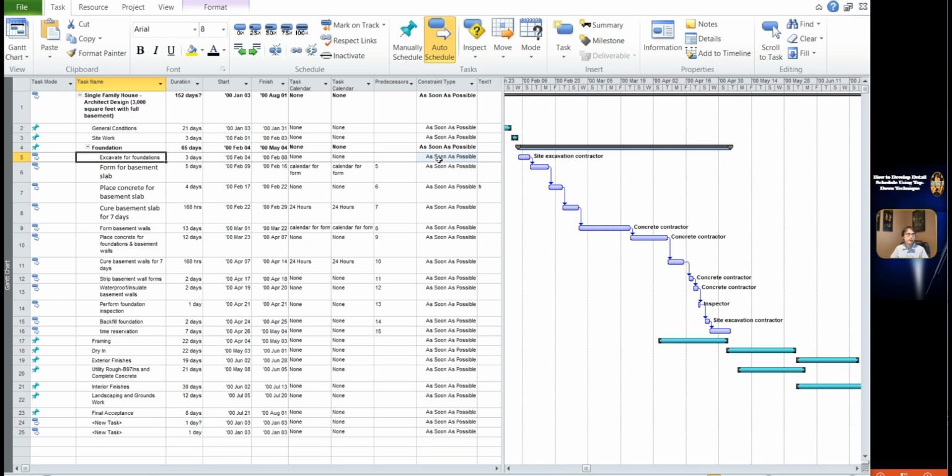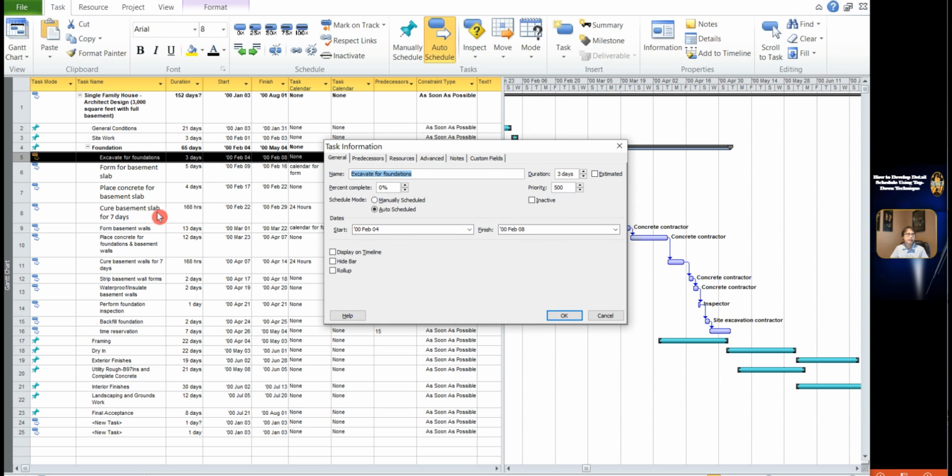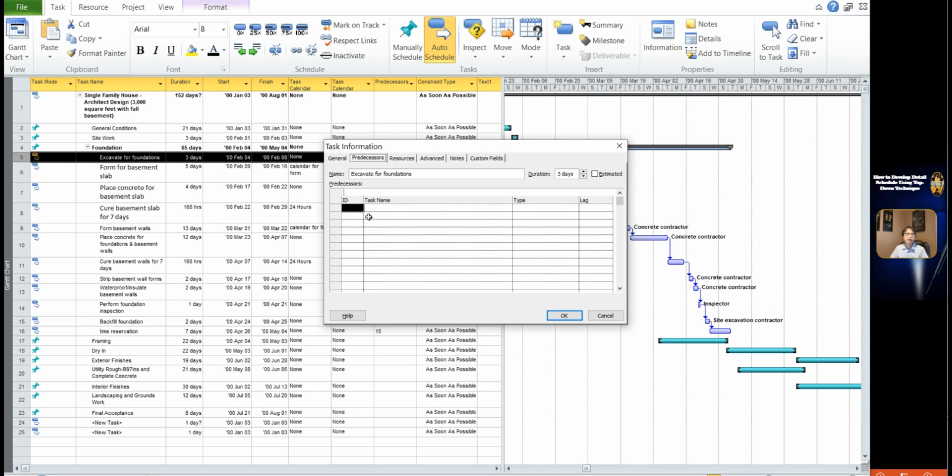Double-click task 5, click predecessor. There is no predecessor. Obviously, task 5 has no predecessor. If no predecessor, we should assign the constraint on the start date.